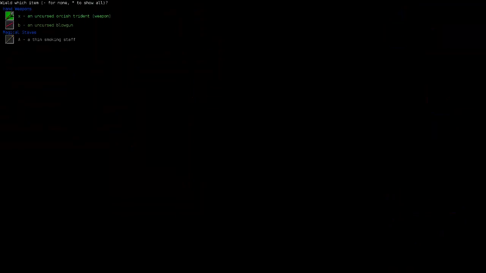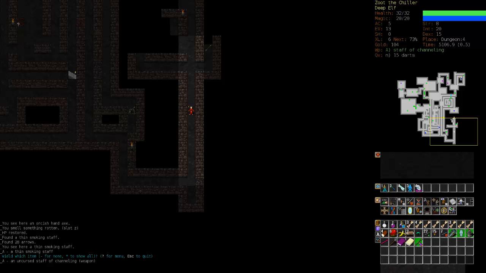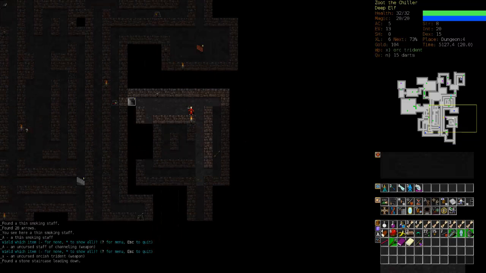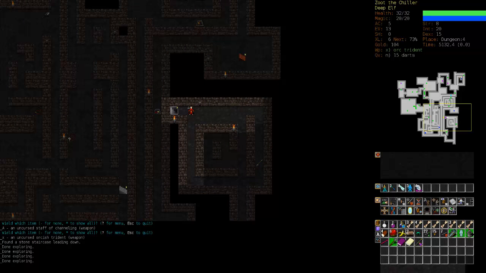And another piece of luck here, I found a staff. Staff of Channeling. This could prove to be fairly useful, but I'm not going to use it yet. I'm going to stick with the trident. What I'm worried about are phantoms and undead.